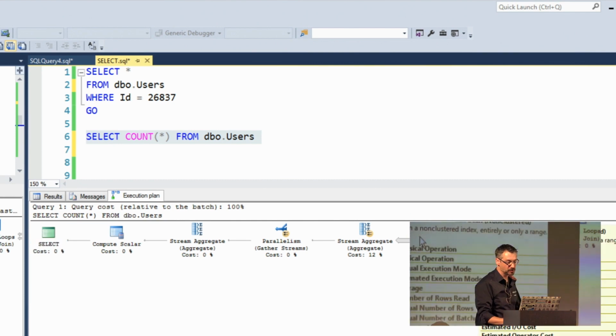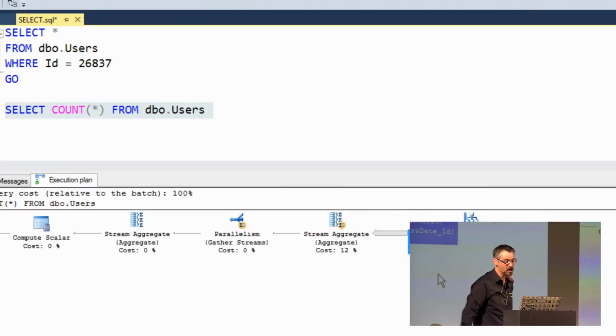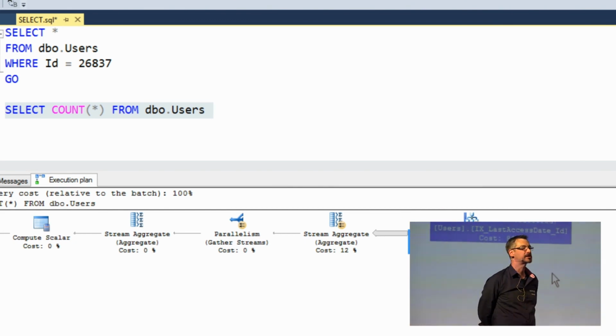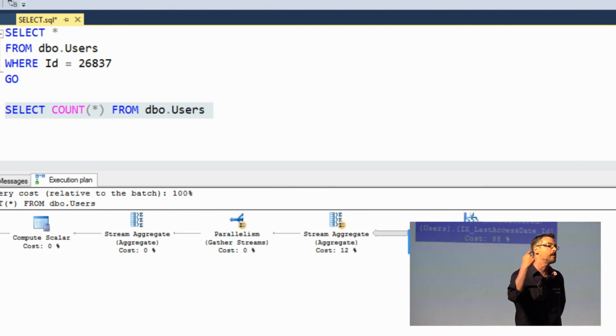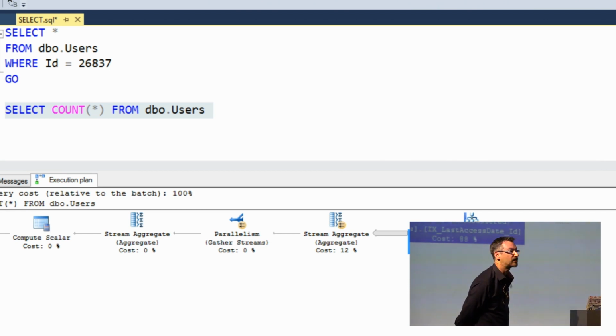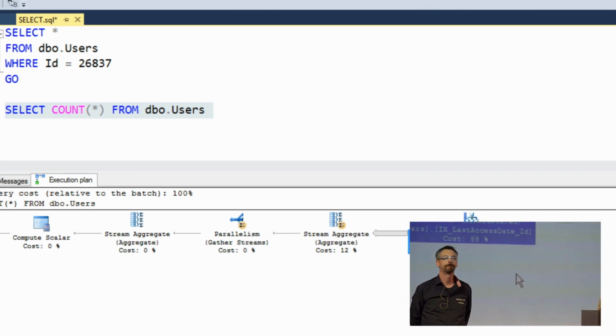And SQL Server's smart enough to scan the narrowest index available in order to accomplish this task. Even though I'm not doing a query against last access date, SQL Server still uses that index because it's the most lightweight copy of the table that we have.